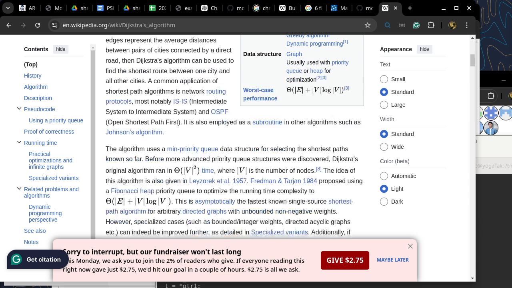And then they also have the big theta. This time it is correct. It is the tight bound, which is the number of elements in the set of edges, plus the cardinality of the vertices times the log of the vertices. So that's kind of like a tight bound of how much time it takes for the algorithm to finish.